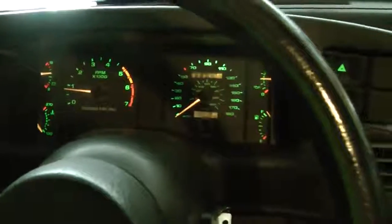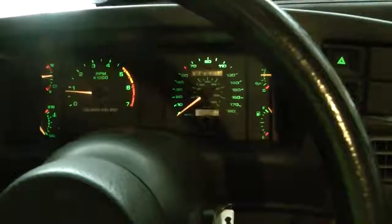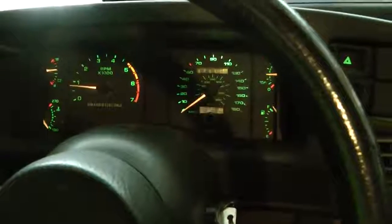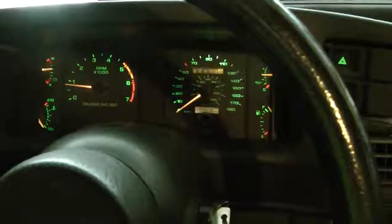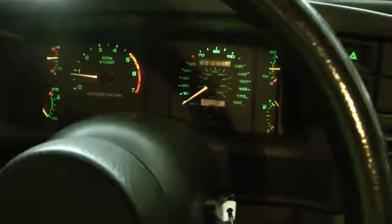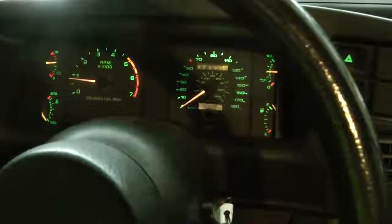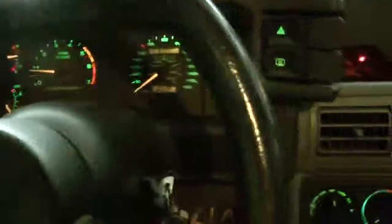But every once in a while, even at hot idle, it'll stumble a little bit, like it'll rough idle, enough to the point where it'll shake the car. Okay, shutting down now.